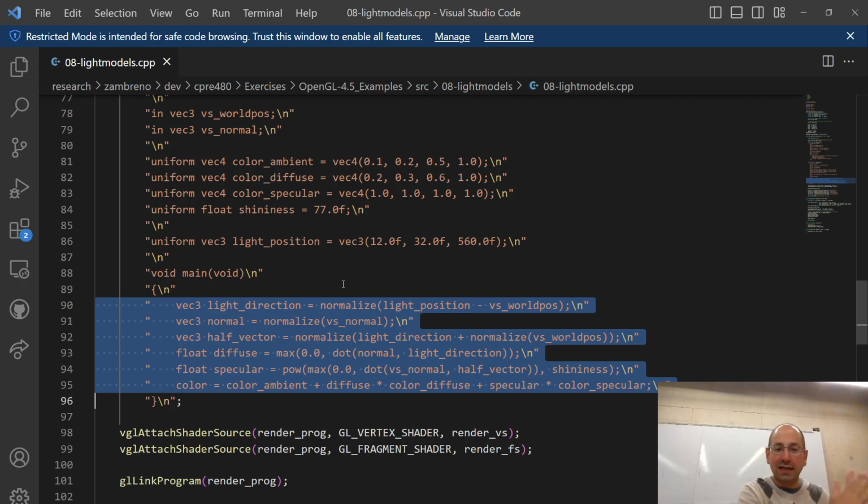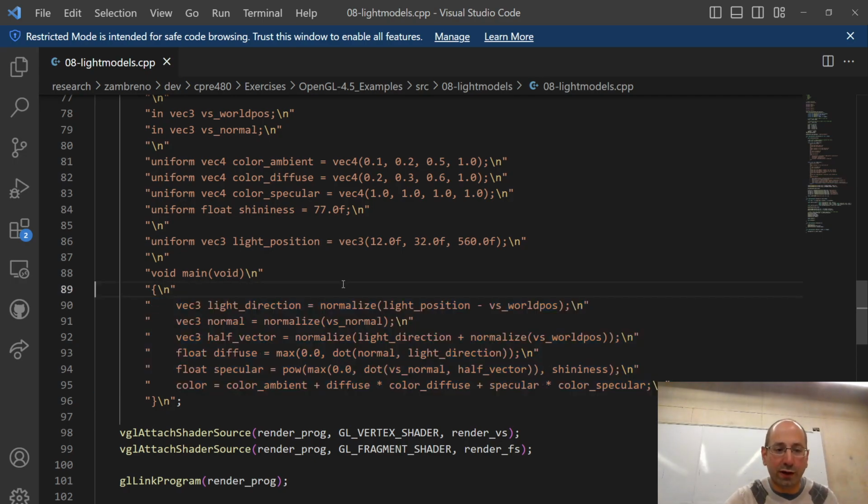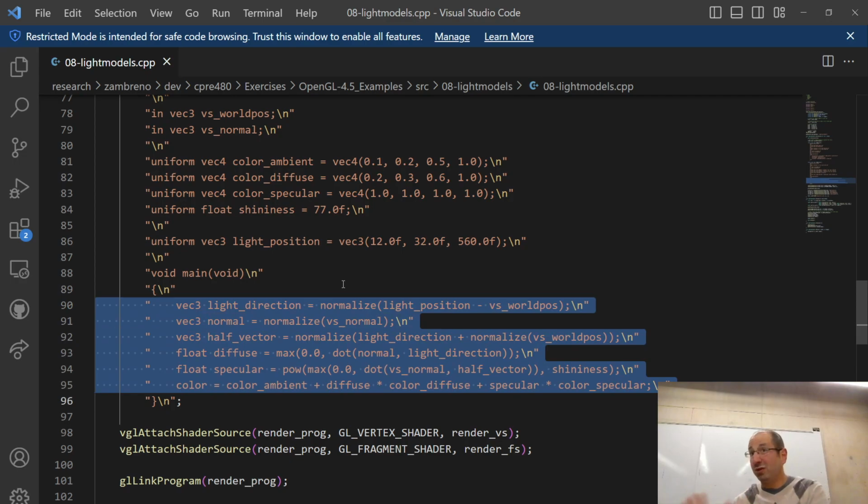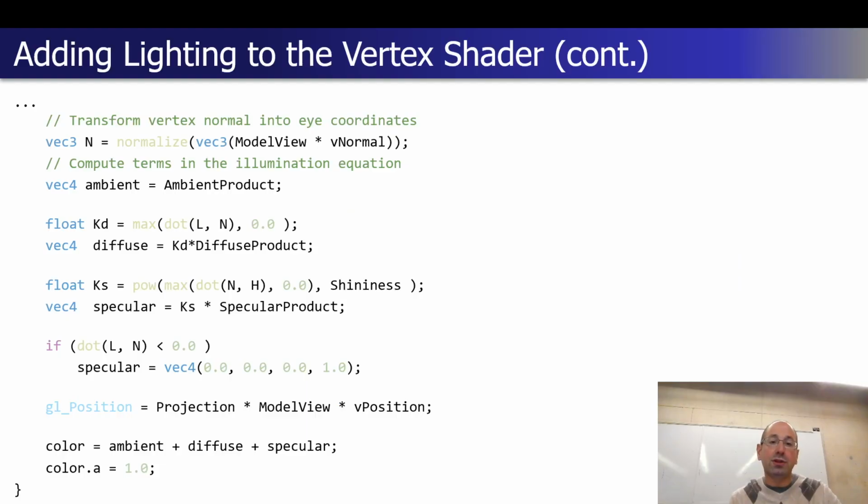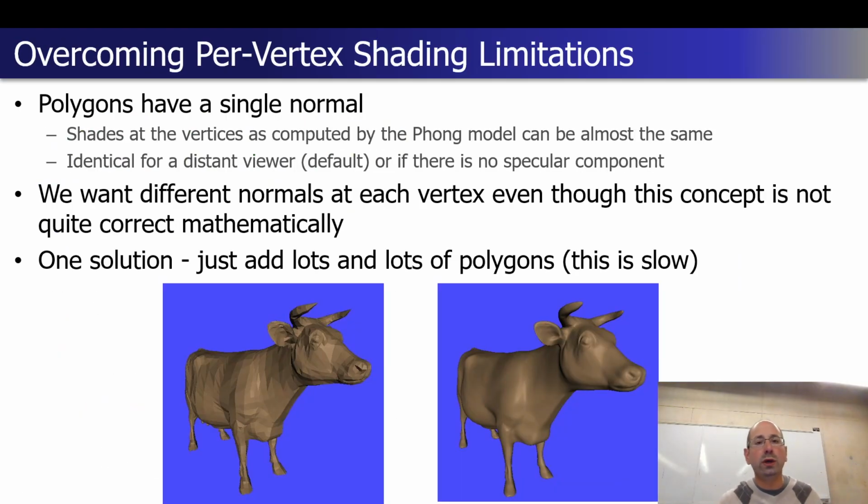There's the light calculation for the vector L. There's the normal, which here we normalize in the fragment shader. There's the half vector calculation. There's then the dot product for the diffuse, the power to the dot product of the specular, and then the color all getting just added together. So it looks a little different, a slightly different perspective on the same implementation, but mathematically it's doing the same exact thing for this example. But there is a difference in terms of where we are doing our shading and what the end result would look like.